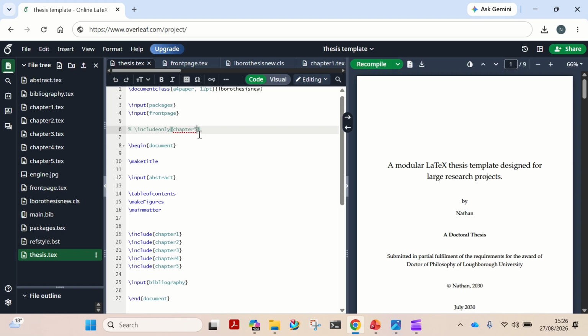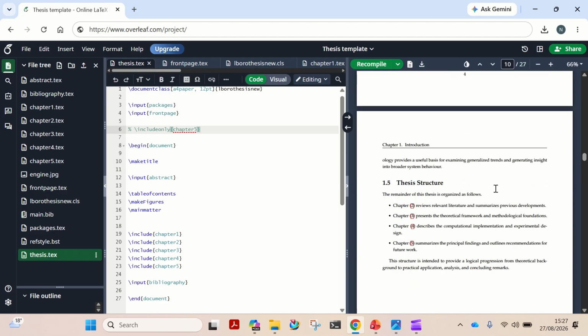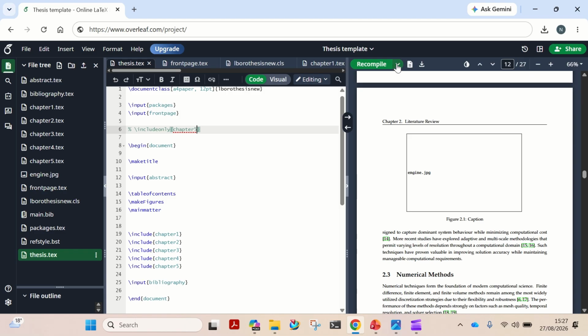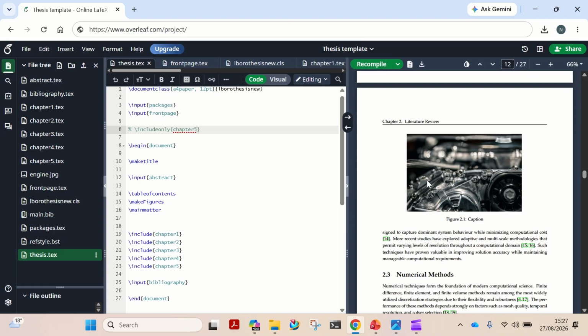And then, after all of that, comment it out. So now I'm compiling all chapters. And we've got all of it there. And then if you see here, the images aren't there, so change it to normal, and all it does now is add in the images, and that's the way you can get the most compilation out of Overleaf without it trying to charge you for the premium.